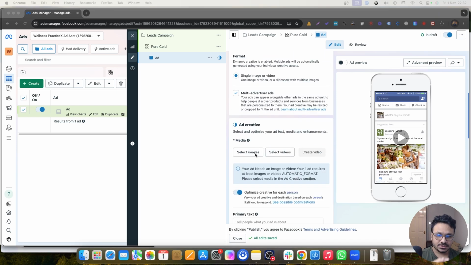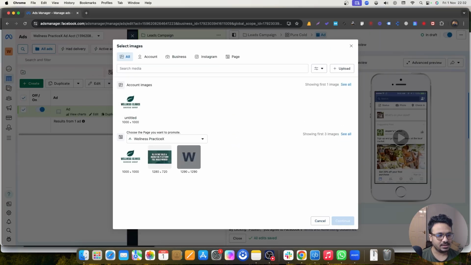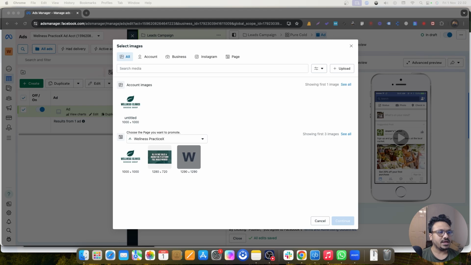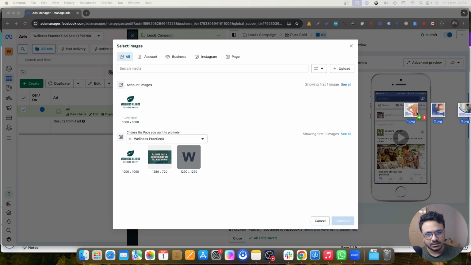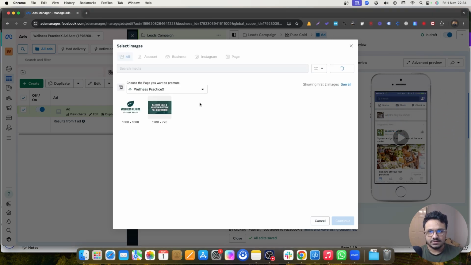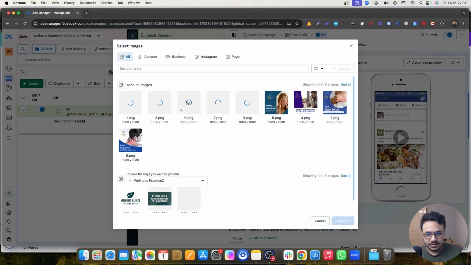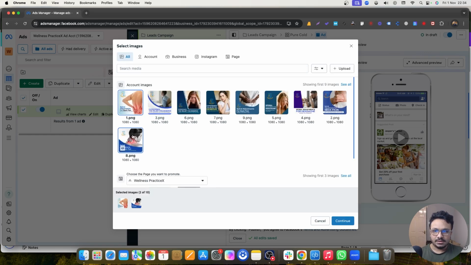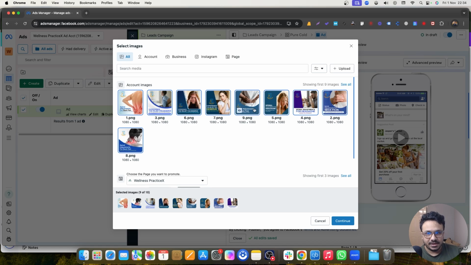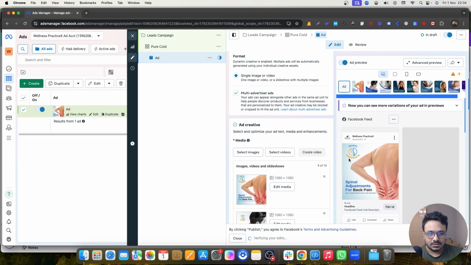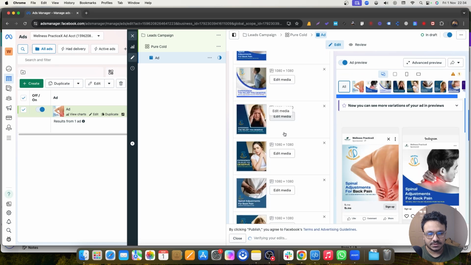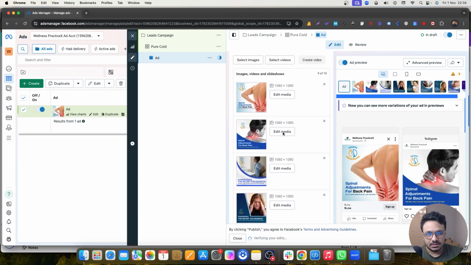If you have images, just click on images. And now I'll just open the images I have on another screen of mine. I'll just drop everything here. And these are all images. If you want to upload videos, you just need to select video and then dump all your files here. As you can see, all are being uploaded, and I'll just literally select them all because I'm doing a dynamic ad campaign. I'm giving multiple ads to select from. So I'll just upload them all. And as you can see, these are all uploaded all nicely.